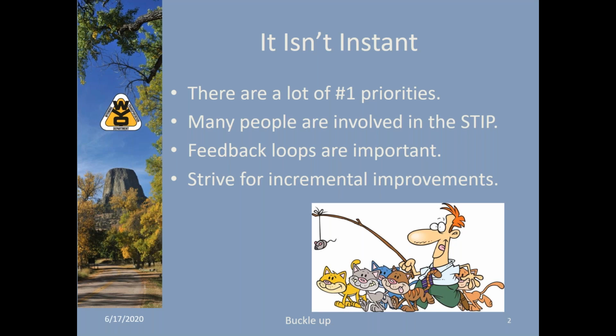The feedback loops are very, very important, and that's one thing I want to stress. We put that into Wyoming a long time ago. For example, the districts are driving the roads all the time, and they may find an area that needs work. So we have to be able to have that feedback loop. Also from the public, the system and the processes you put in place must be built to give quick feedback, especially if the STIP doesn't show that it's affecting the performance required.